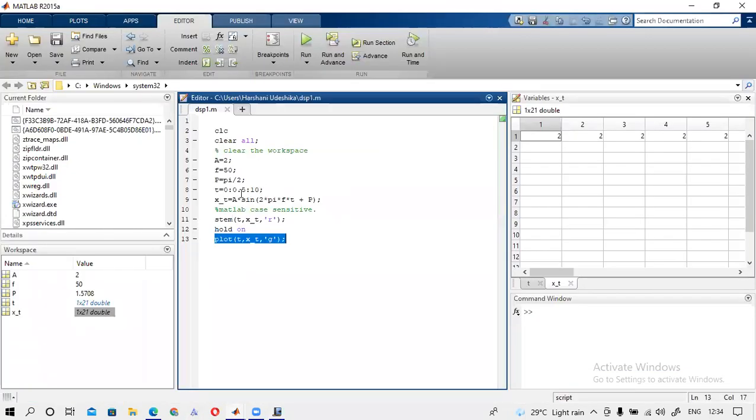So here what I need to do is reduce the separation. Let's take like this, then if I run this, it will take some time.